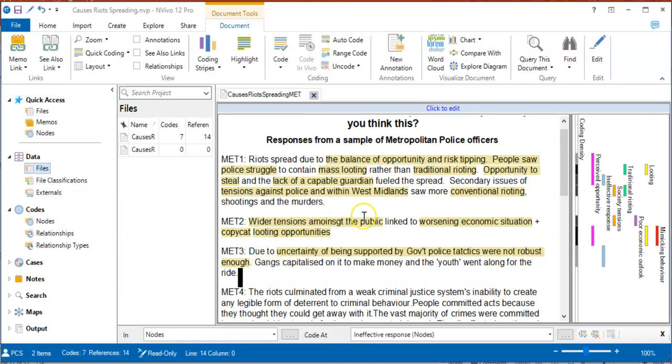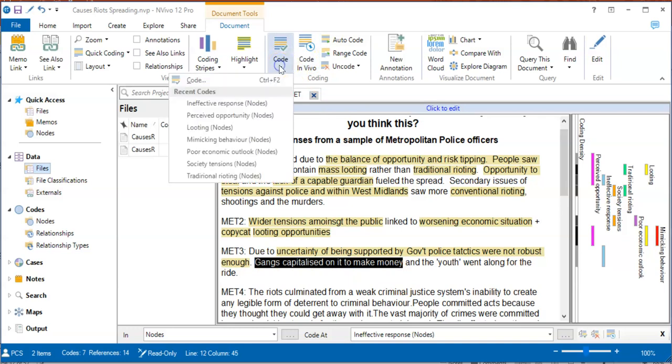So now we've got different agents. Hasn't really talked about the people involved yet. So I'm going to code all this and call it gangs.